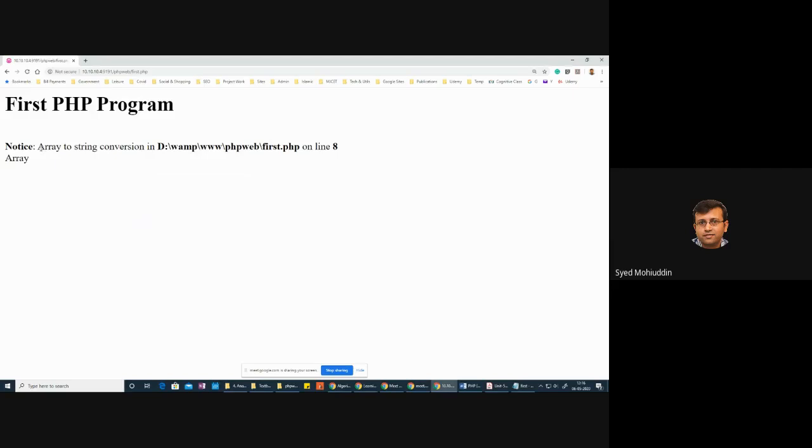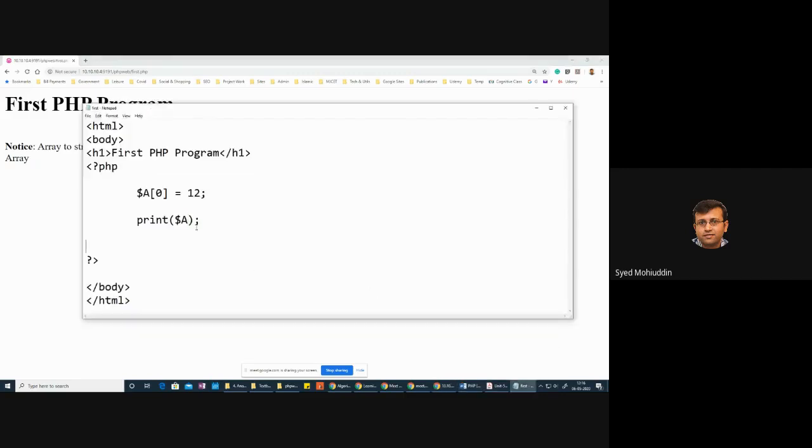Directly, like in Python, we just print L for a list or T for a tuple. It displays all the values. Here it doesn't happen. It will not display all the values within the array. So we have to use the indexing to get the values, or we need to use a for loop.